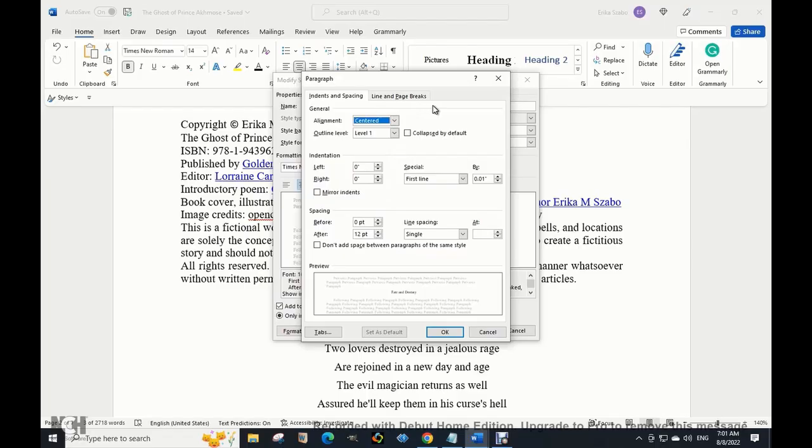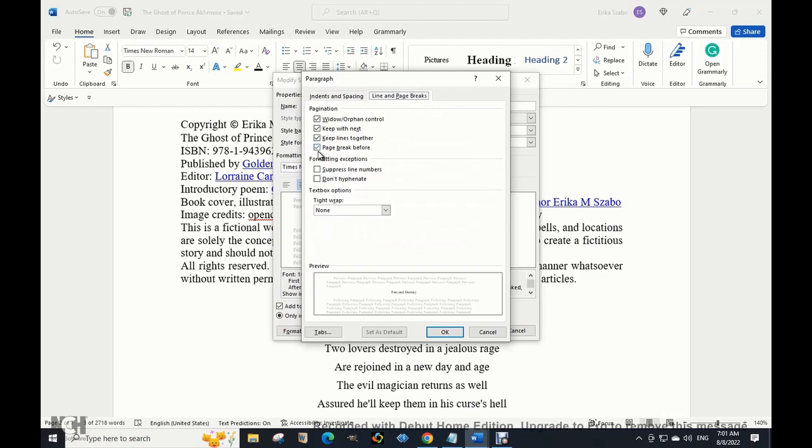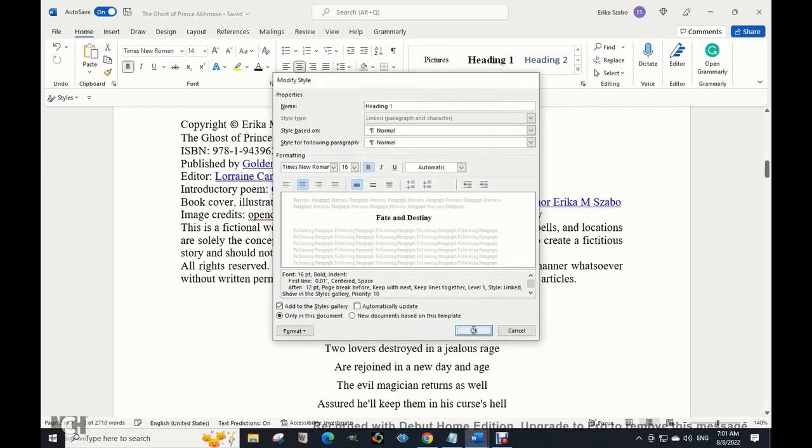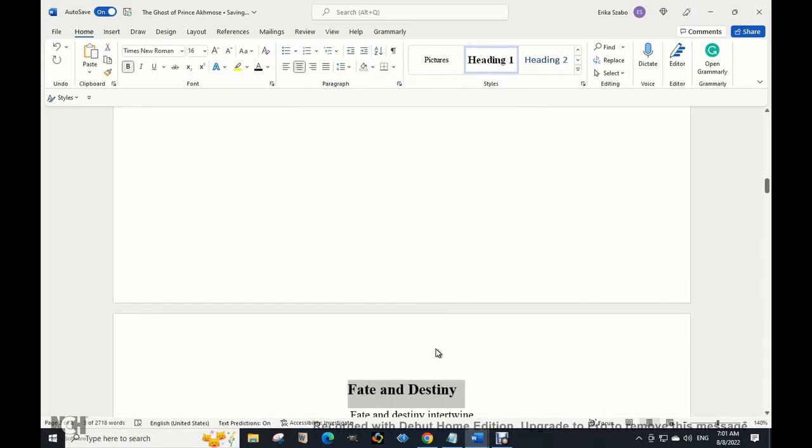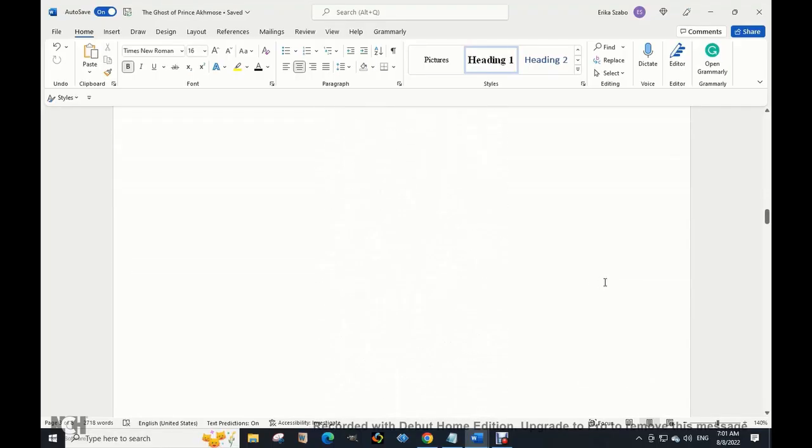And here comes the tricky part. You click on line and page breaks, and in this little window, page break before, you click and file it, and when you click on it and put the line in heading 1, it's going to give a seamless page break between paragraphs.